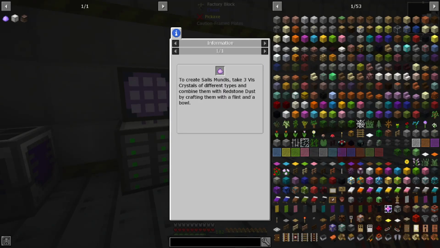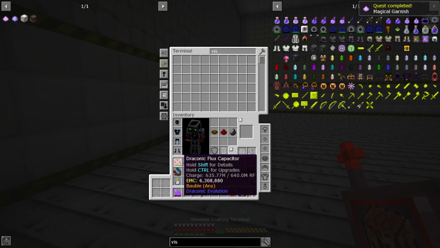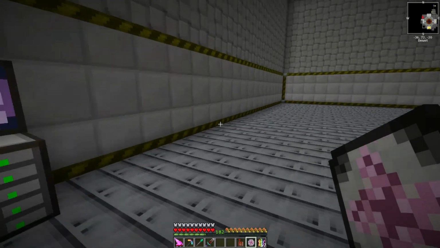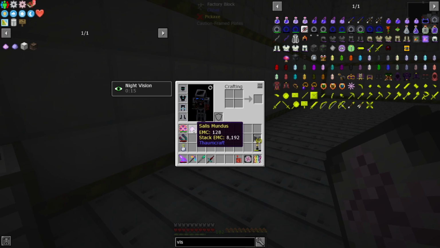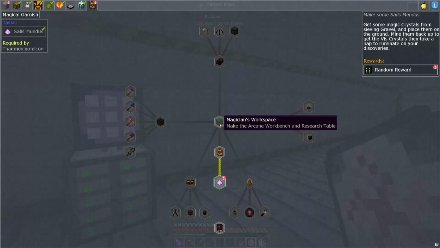So this is 3 Viz crystals of a different type and combine them with redstone dust by crafting them with a flint. All right, so we have Salus Mundus. Now, we didn't need to do that because this has EMC and we could have just come over here and said Salus, but I'm going to kind of partially do this not as super cheaty. I'm going to be pretty cheaty about getting through the Thaumcraft, but as far as making the very basic stuff, I figure we can kind of walk through some of that.